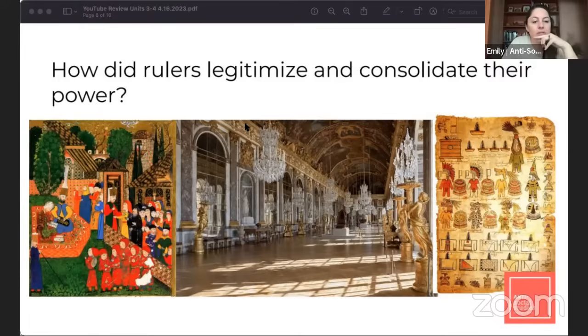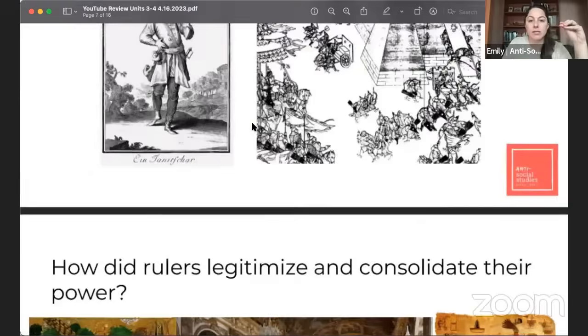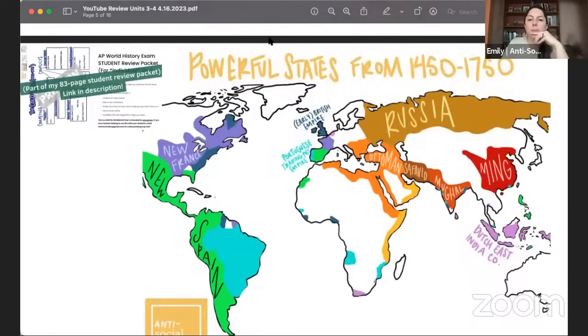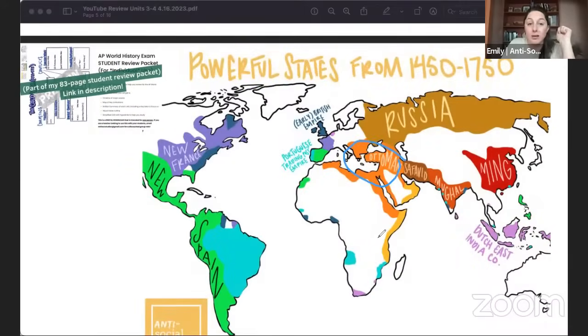Let's see. And a really good question from Pierce: how fast are these gunpowder empires going to fall? Really slowly, because keep in mind, let's go back to this map. Let's think of the biggest gunpowder empires. We're talking about the Ottomans. The Ottomans don't fall till World War I, right? We're talking about Russia. The Russian Empire doesn't fall till World War I, right? We're talking about the Ming. The Ming are going to fall to the Qing, but that's going to be in a few hundred years. And the Mughal and these other states don't really fall till the British take them over. So again, these gunpowder empires are truly going to be incredibly long lasting.